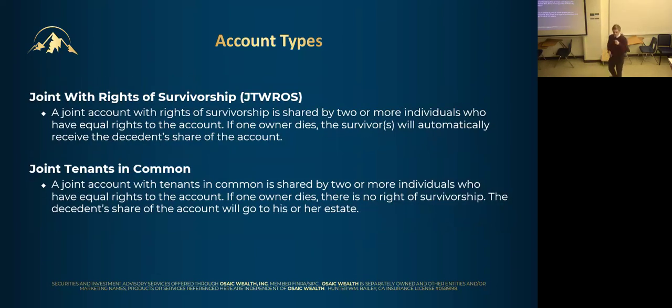Yes. Example. Just a practical example of a joint tenant in common, would it be if there's, I don't know, a late life marriage, and if they die, they want it to go back to their estate so that their children then receive it? Yeah, that could be a possible practical application.